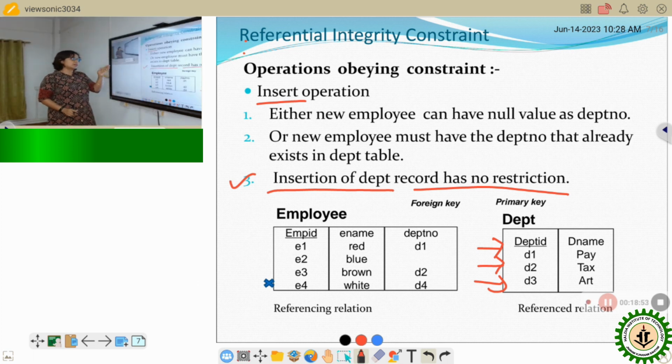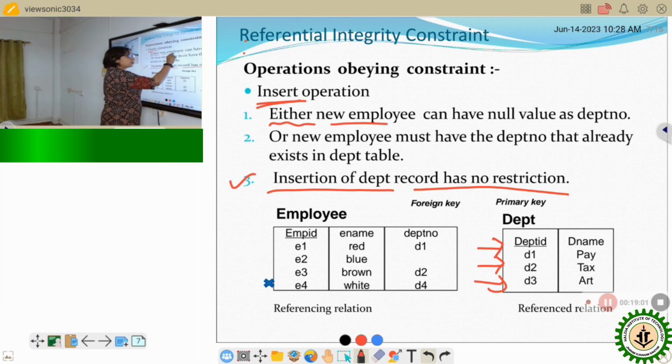Now let us focus on the insertion operation in the employee table. You see, a new employee can have a null value as department. As you can see here, nothing is written, which means it has the null value. As I have said, the null value implies that at that point of time the department ID is not settled or unknown, but the employee has joined.